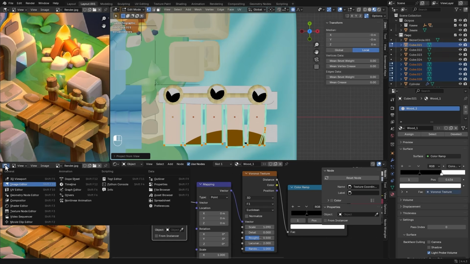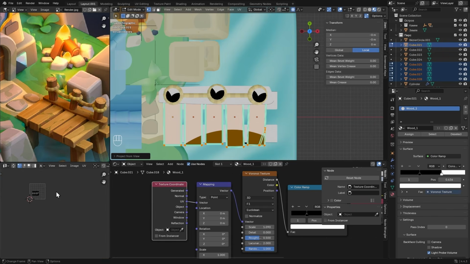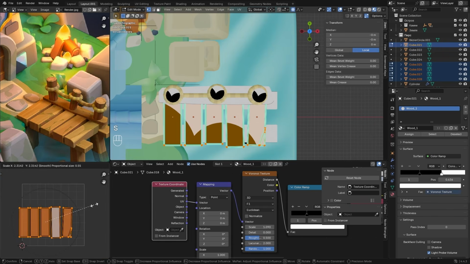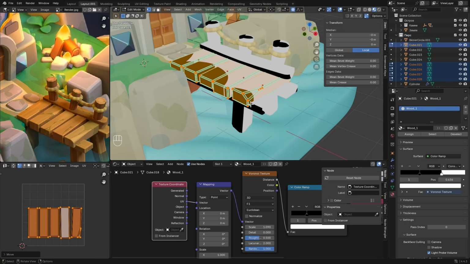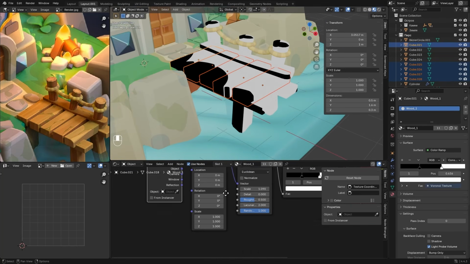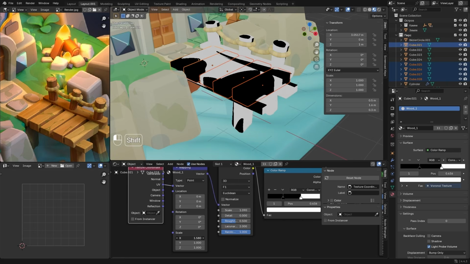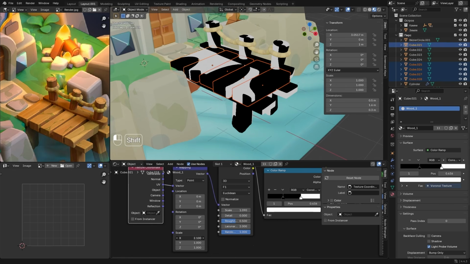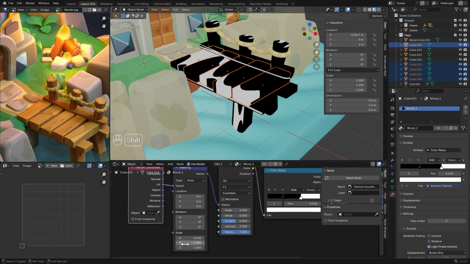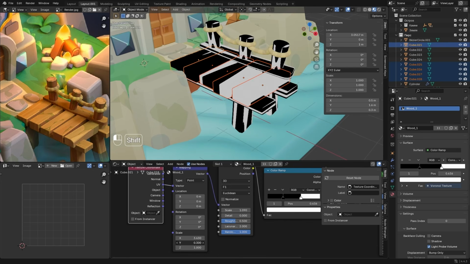Let's open a new window and choose the UV editor. Let's see what we've got. We need the UV unwrap so we can define the direction of the wood grain for different planks. Using the scale settings in the mapping node, we can stretch the Voronoi texture in various ways to achieve a shape that looks like wood veins. For instance, squishing it or stretching it out. Let's make sure the fibers run in this direction.